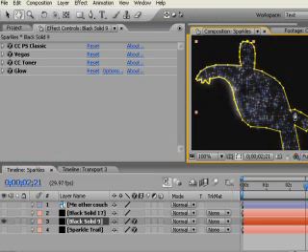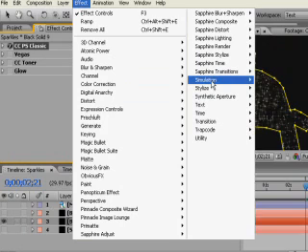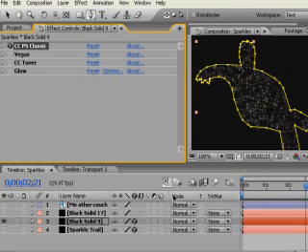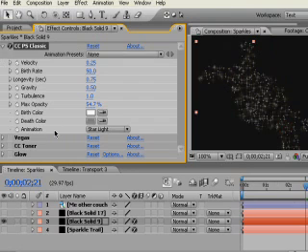like that. You have your mask layer all the way around it, and you want to add CC Particle Systems II Classic to that layer. That's under Effects, Simulation, PS Classic right there. Now we've set our mask layer to add, so it's only going to show the stars within the shape of the contours of my body right there.